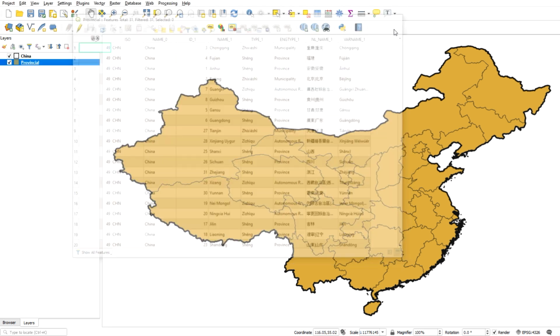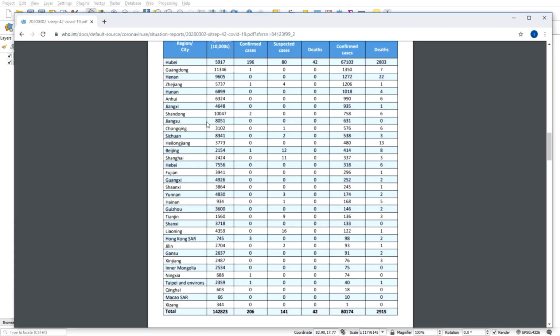So what I need to do is get this from this PDF format into a spreadsheet. Now, there may be an easy way to do that. There may be software that allows you to convert PDFs into Excel spreadsheets or Word documents. I don't know.